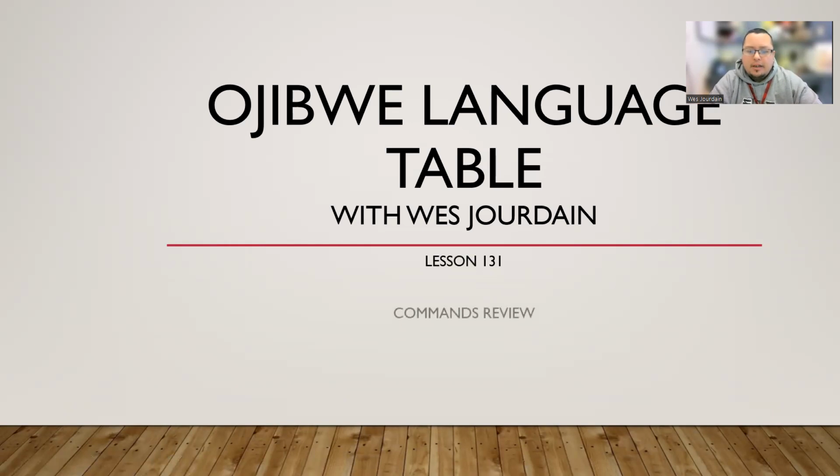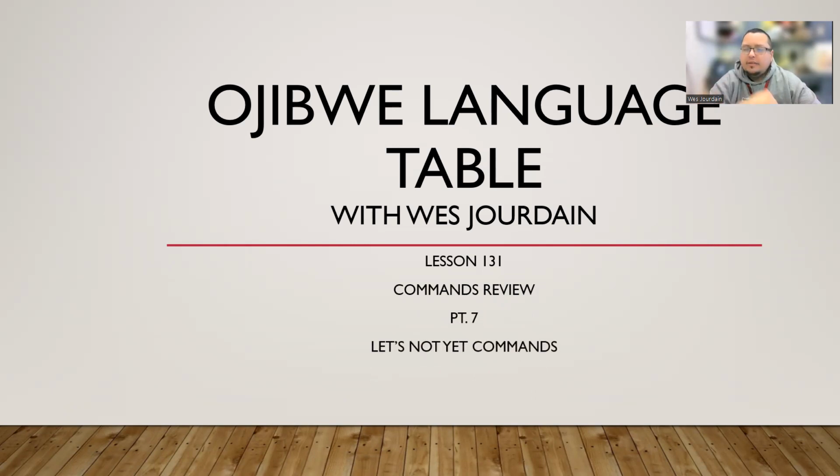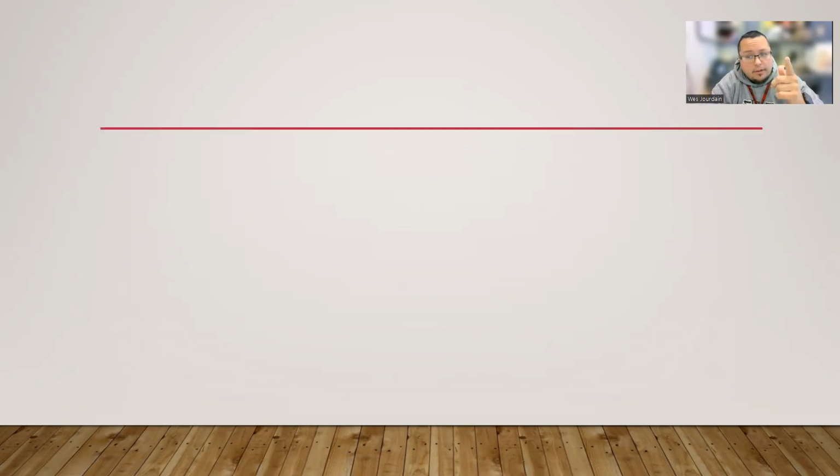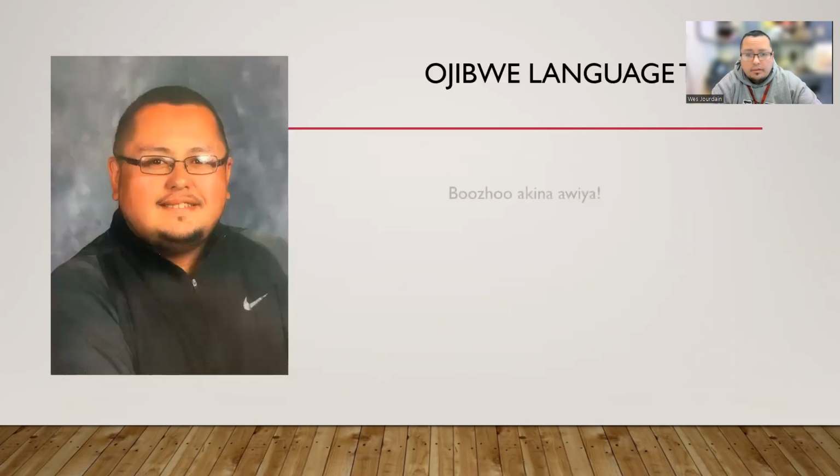Lesson number 131, Commands Review Part 7. And we're talking about let's not yet commands. All right. We're talking about let's not do this yet. We've been working on some pretty basic action verbs, action words, and we're going to run through the gamut again with those six words. And we always start with our self introduction. All right, here we go.